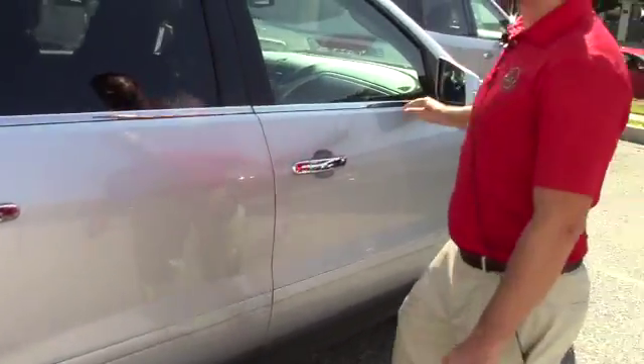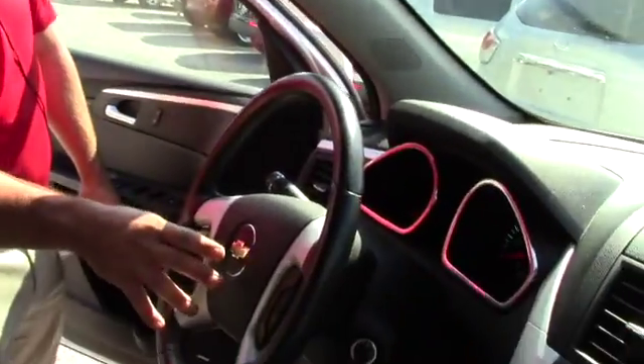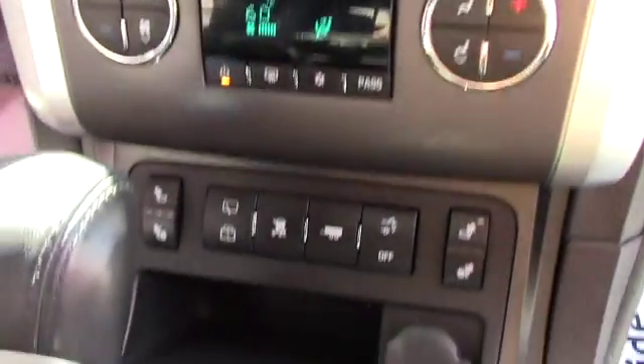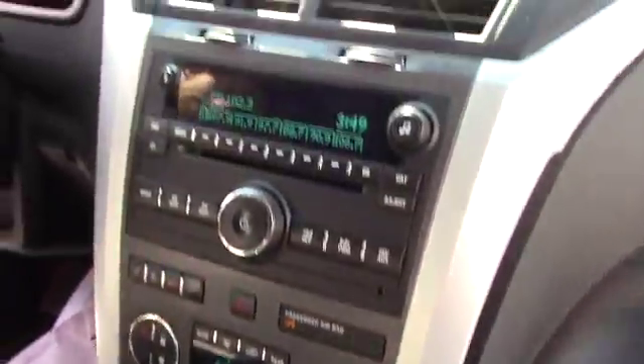Let's take a look inside — as you're going to find in the second row, you do have quite a bit of room. With this vehicle, you do have power seating and lumbar support with all the hands-free capability on the steering wheel. Heated seats, controls, tow package, power liftgate. Your backup camera does display on your auto-dimming rear view mirror, with the moon roof. You also have a panoramic moon roof.